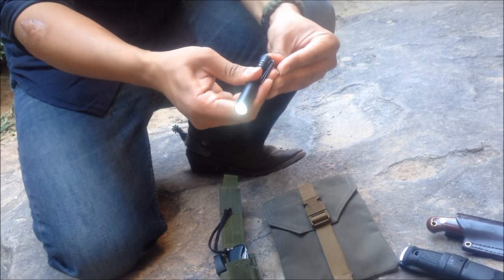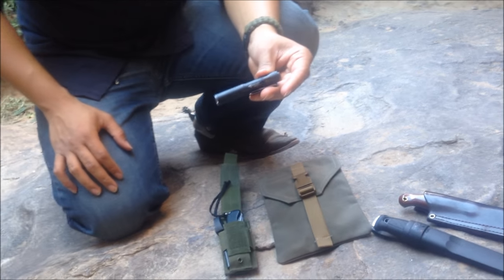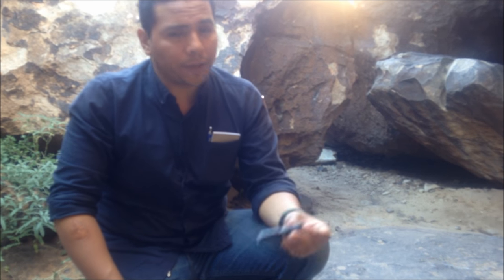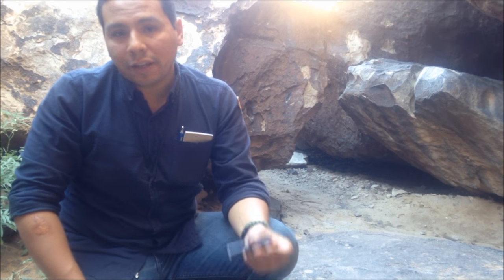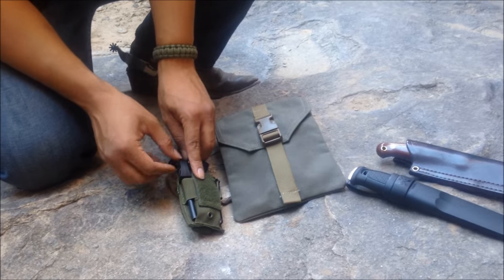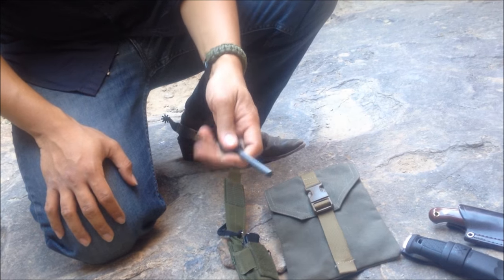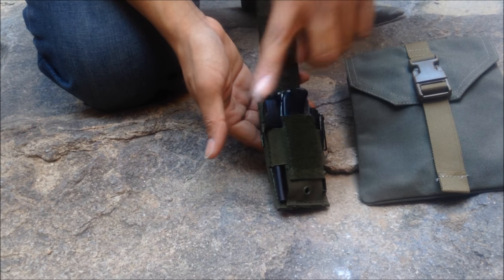On the side loops of the pouch, over here I have a Streamlight MicroStream flashlight — nice and lightweight, uses one AAA battery. I've had this one for about three years, but lately I've been noticing it's a little outdated and weak compared to lights I see nowadays. I do like this light, but I'm thinking it might be time to upgrade. Let me know in the comments if you have a good suggestion for a lightweight, thin flashlight replacement. On the other loop I have a cheapy Coughlin's ferro rod from Dick's Sporting Goods. So I think this is a good little combo: a multi-tool, a source of illumination, and a source of fire.